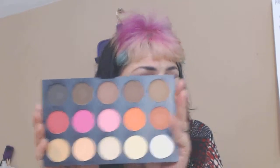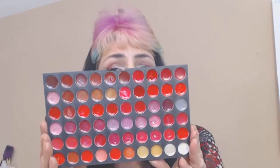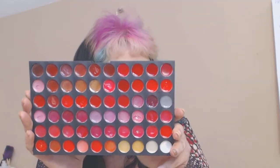It's all matte. There's nothing shimmery in this whole palette. Okay, nothing. There's no shimmer. I dabbed two lip colors at random because I didn't know I was going to do this review. So you finally get the lip palette. I dabbed two random colors. I believe it was this one, which is like a gloss, and this one up here, which is more like a lipstick. And they're coming off mostly red. I can tell you they're not all red. They are orangey. I came out with the most popular pinky orange, Korean pinky orange, really imaginable.